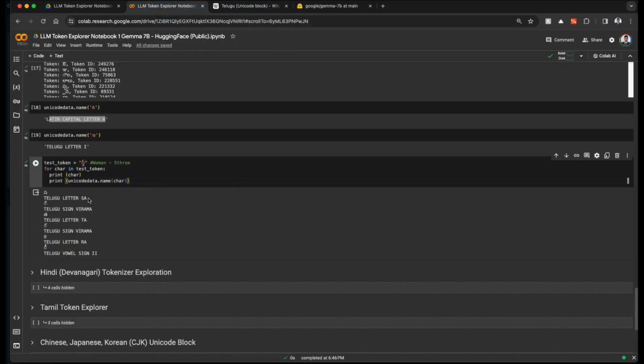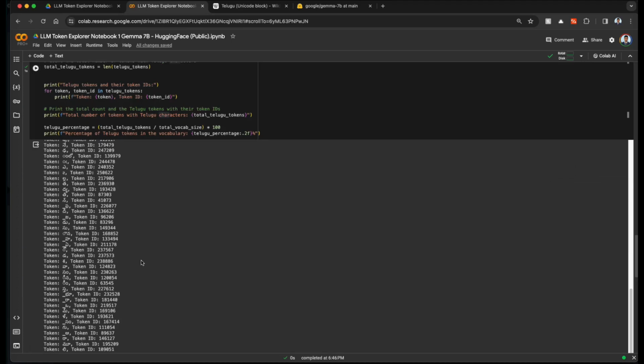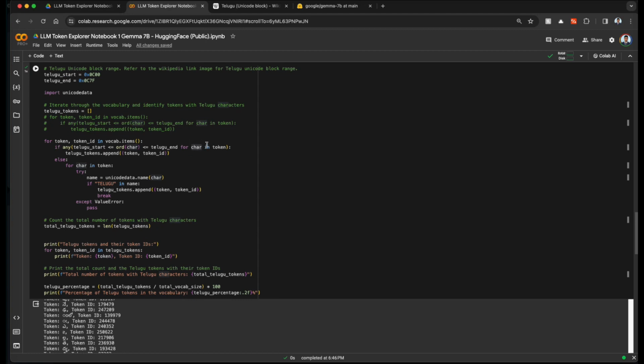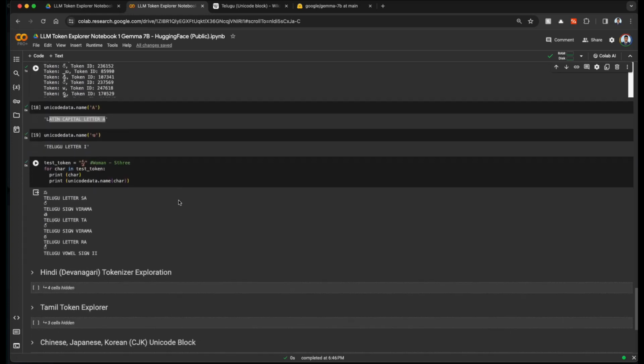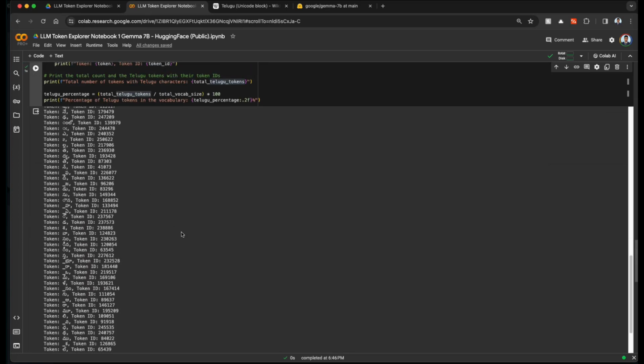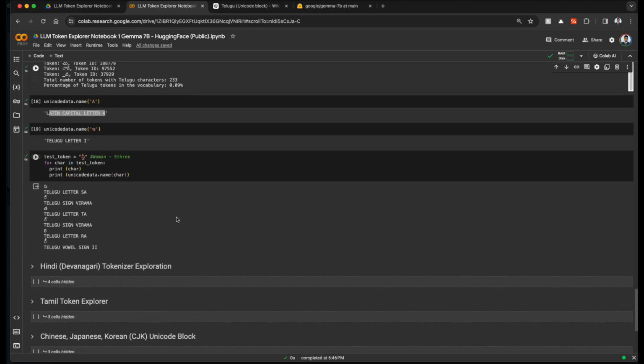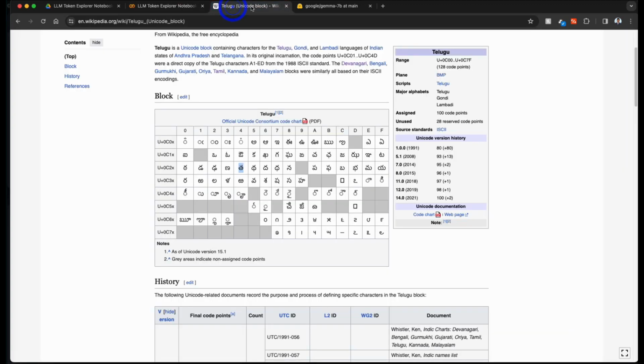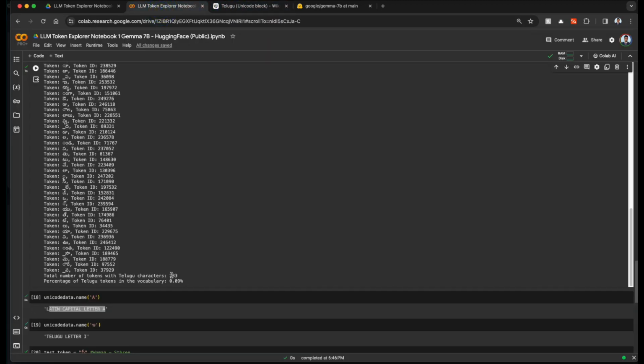So now we are iterating through the complete characters in the token, and checking if any of the Unicode names or Unicode blocks match Telugu. That's why we are printing these, and we get all the tokens that have anything to do with Telugu, and we realize that there are 233 tokens out of 256k tokens.